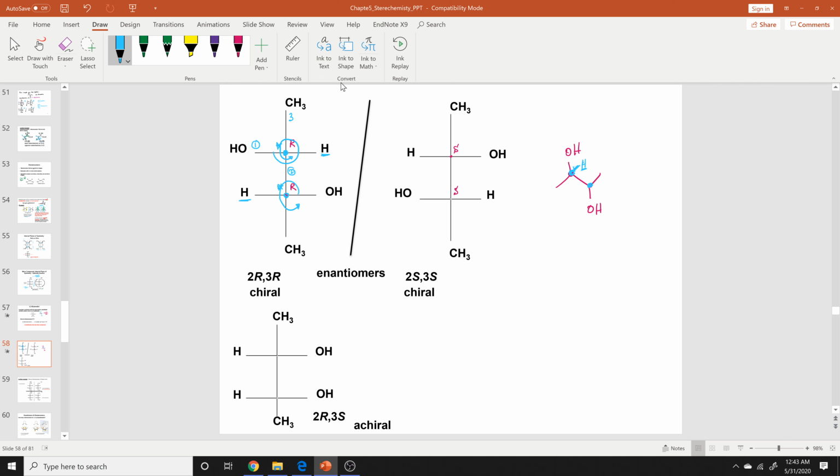Now to figure out the second two stereoisomers, since we had a total of 4, 2 to the n, so 2 to the 2, this is a 4. To figure out the second pair of stereoisomers, all you need to do is simply fix one carbon and rotate the other. It doesn't matter which carbon you fix. So I'm fixing the one at the top here and rotating the one at the bottom. When you rotate, it's 180 degrees. You don't do 90. If you do 90, you get a completely different structure. So you do 180 degrees.